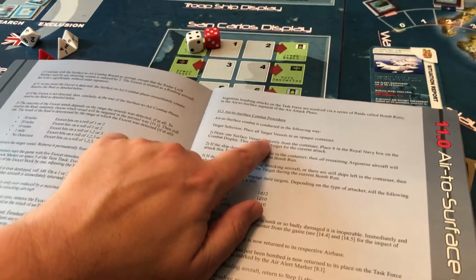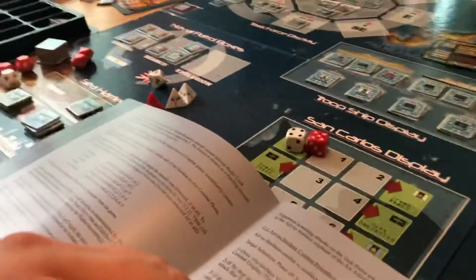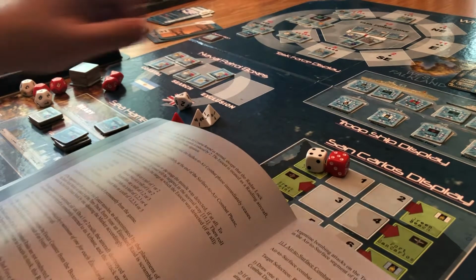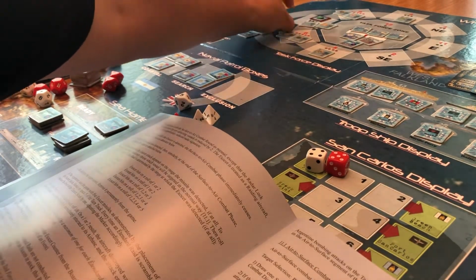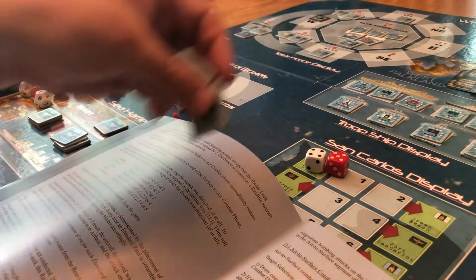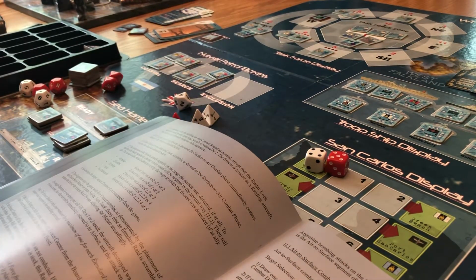first thing we got to do is put all these tokens in a container. I don't have a container, so... All right, so I grabbed the tokens, and I'm just going to put them in my hand and sort of mix them as we're reading the next section here.